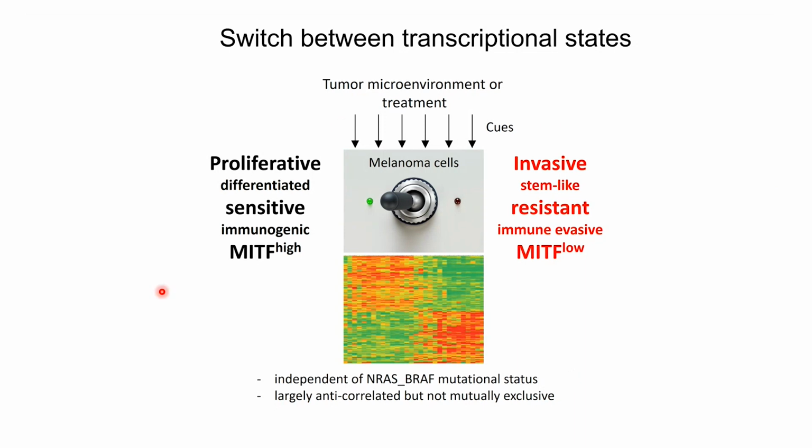And this slide has historically grown. Initially this was identified by Keith Hoek, he's from Australia, I think, but then in Switzerland. He published in 2008 a seminal work identifying the first transcriptional signatures in melanoma, and he historically termed these two opposing transcriptional states proliferative and invasive. And basically, the melanoma cells can switch back and forth between these programs through cues of the microenvironment or, for example, treatment or drug pressure. And these signatures are by and large mutually exclusive, and we believe they're independent of any driver mutation status.